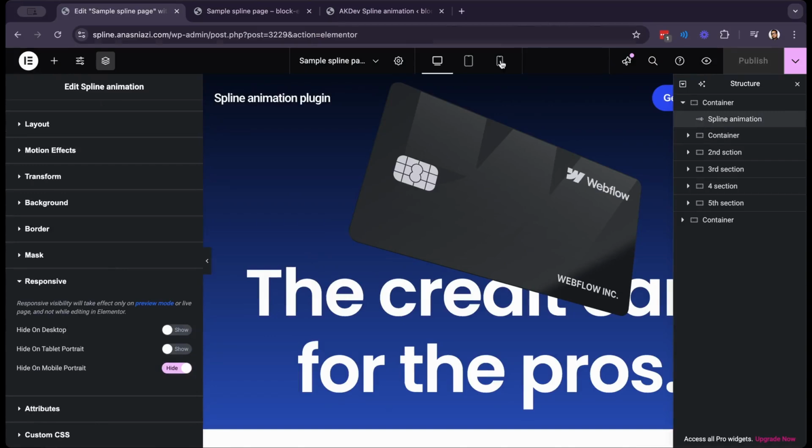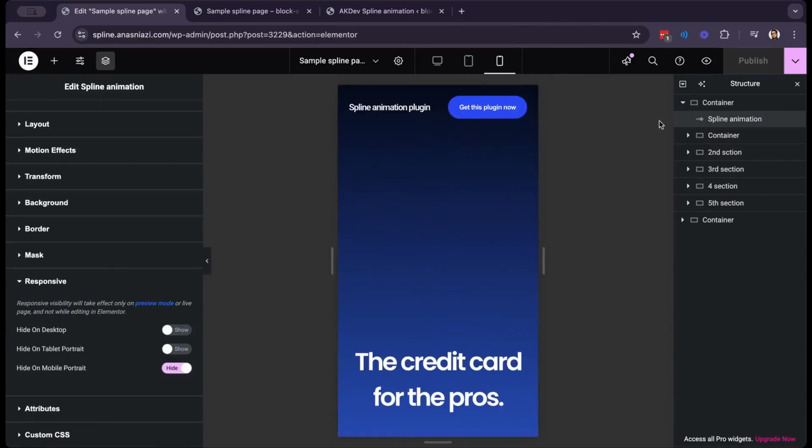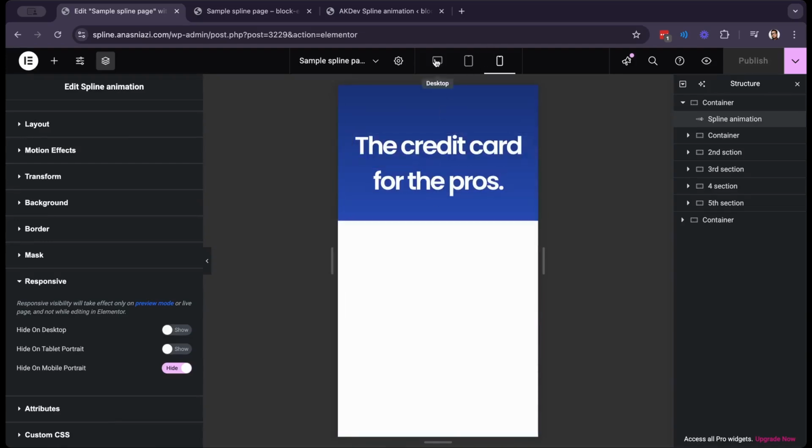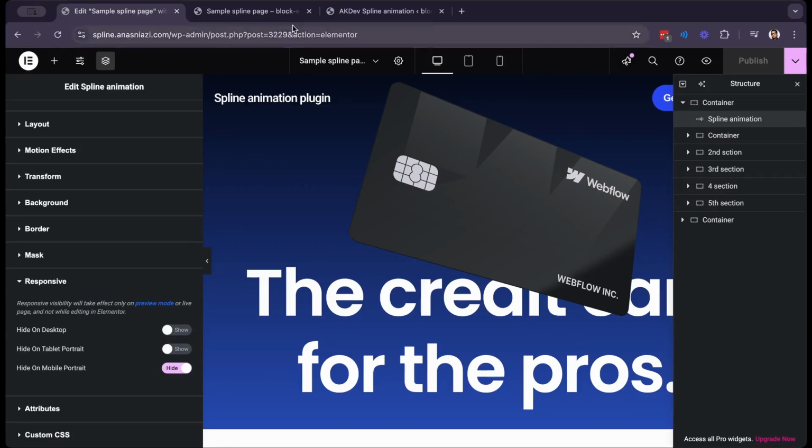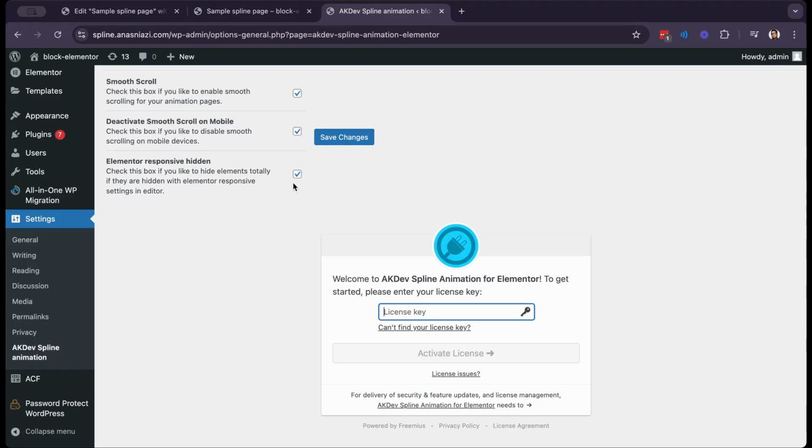Okay, so when I go to mobile now, the widget is not visible. It will only be visible on the desktop. It's just a personal preference. For me it makes it easier to edit on mobile and other devices. You can do that by checking this Elementor responsive hidden option.